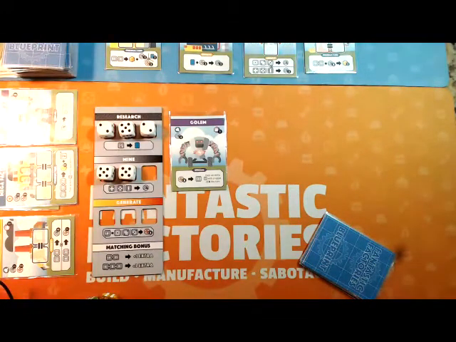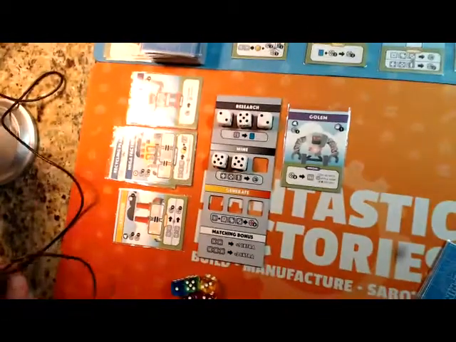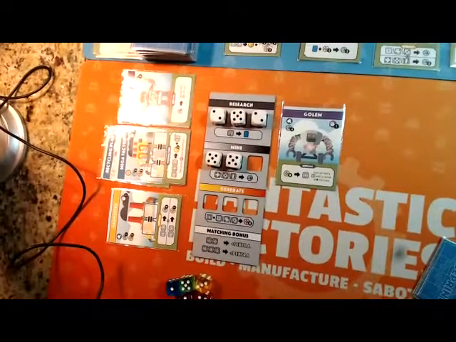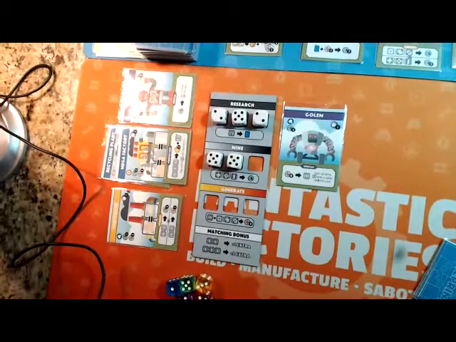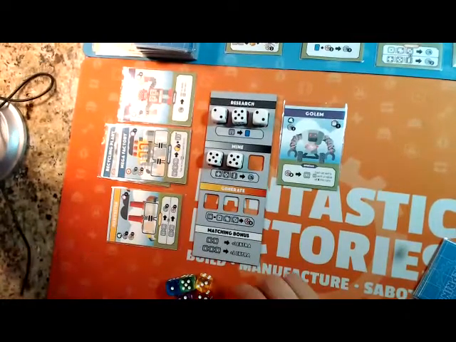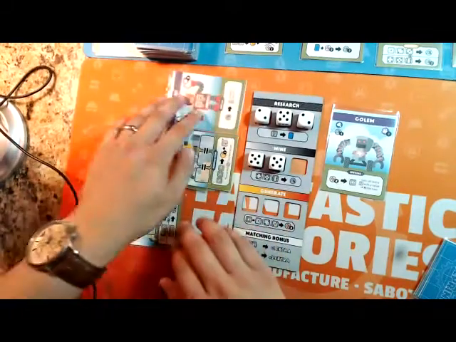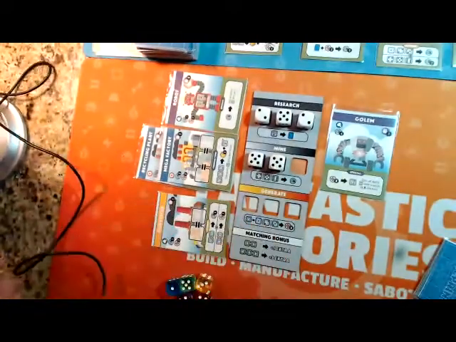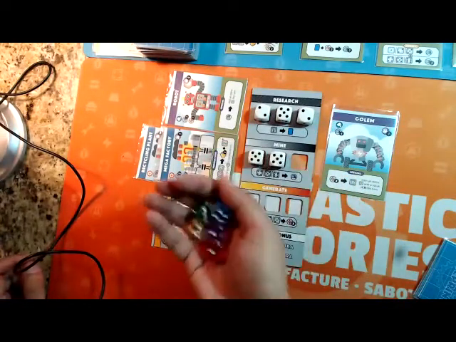All right, so now I'm taking my turn. It's time for the machine's turn. Sorry, a bit of glare. Let me try to reposition the lamps here. Okay, so right, that should be good. So I'm going to roll the dice.